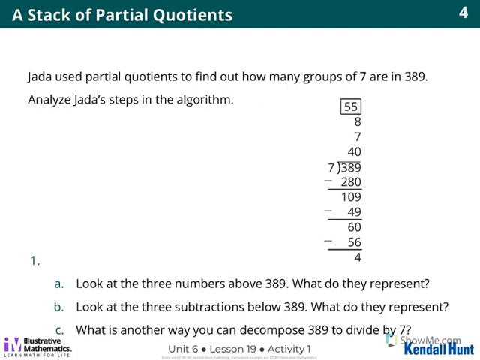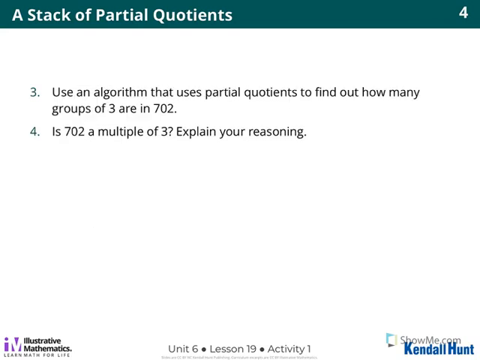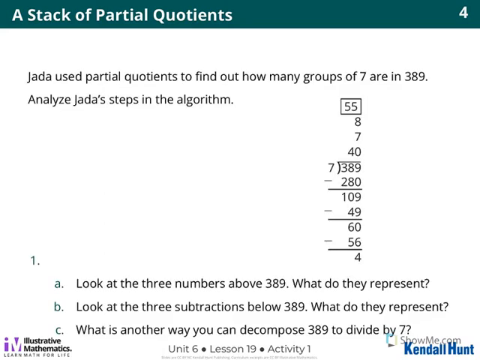So after you examine it, you're going to come up with a similar method to hers all by yourself. Let's see if there's a number 2. There is a number 2. Then you're going to answer a question. And then, oh, there's a 3 and a 4. Okay, well, this is interesting. Number 3, use an algorithm. Is digit by digit an algorithm? Yes. Okay, can you use it? Yes. Okay, so you have 4 questions.